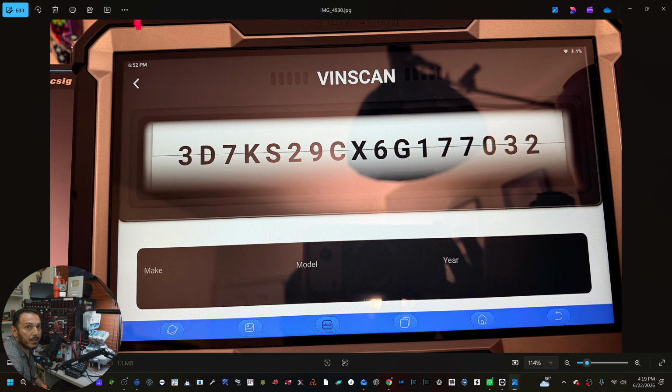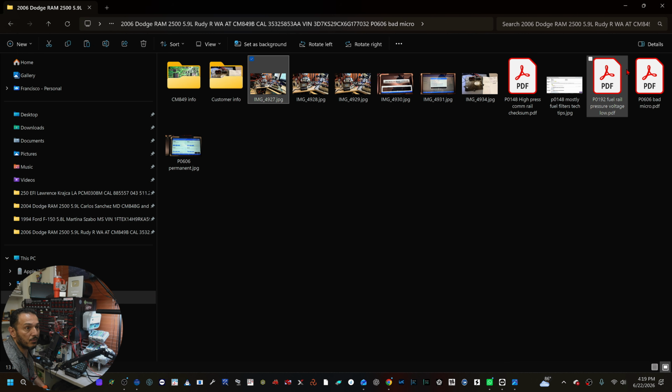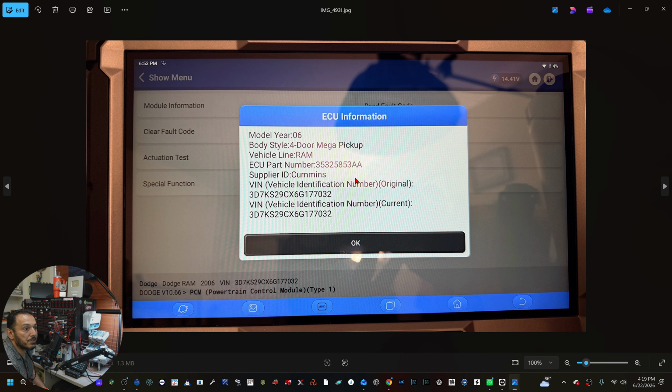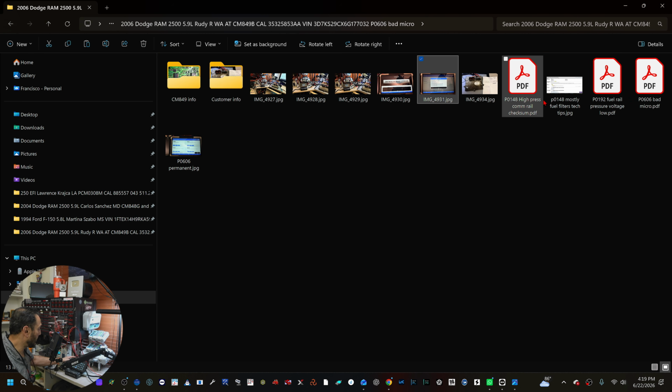And this is where I always tell the customer that they need to get a computer. Why? Because if I am doing the calibration and the computer breaks, there's nothing I can do. It's done. I always save a copy of the calibration part number so I can see in here the 353-258-5388. This is a calibration that is in here. It doesn't mean that it's the only one. I also saved, and give me 1 second.